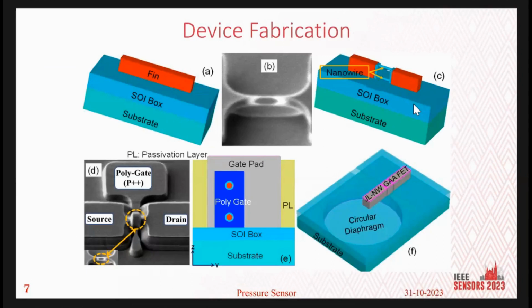We have fabricated the device using an SOI wafer. In the top layer, we have moderate doping of around 6.7 times 10 to the power 18 per centimeter cube, and that layer is converted into a fin by a deep reactive ion etching process. After that, this fin is converted into a twin nanowire by a wet oxidation process and etching process.